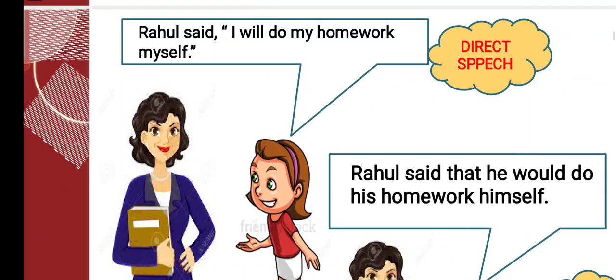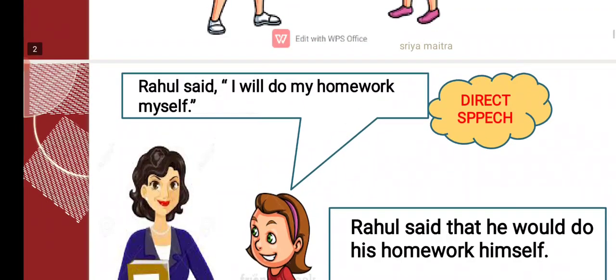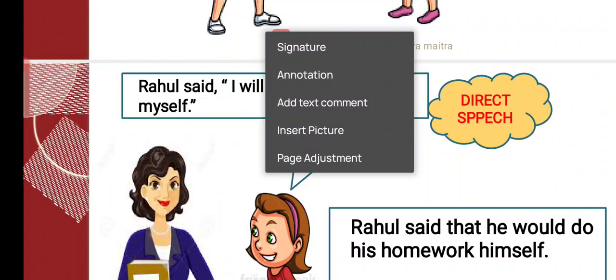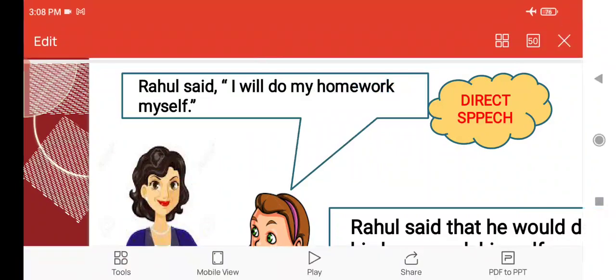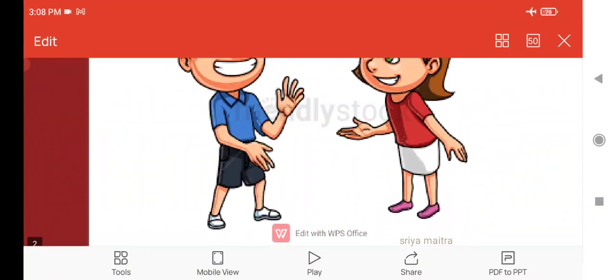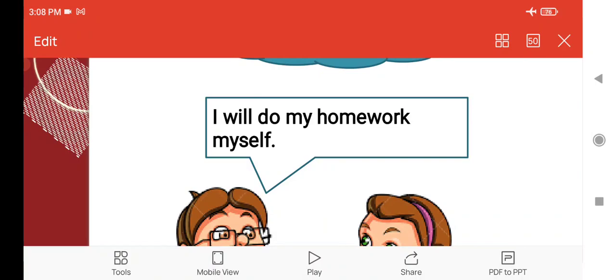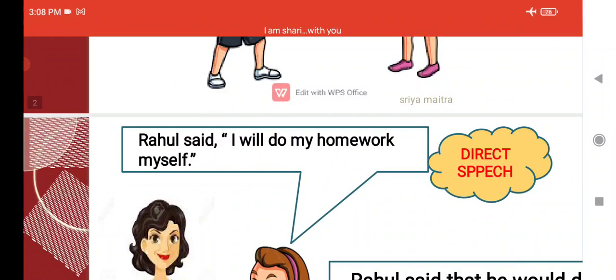Let's look at here. This is one way of saying: she said, Rahul said, and then comma and inverted commas, "I will do my homework myself." This is actually direct speech because she has conveyed this message to her ma'am in Rahul's words, and when she does that she uses comma and inverted commas, right? Just look at here, children: "I will do my homework myself." This is Rahul's exact word, and that is why it is an example of direct speech.